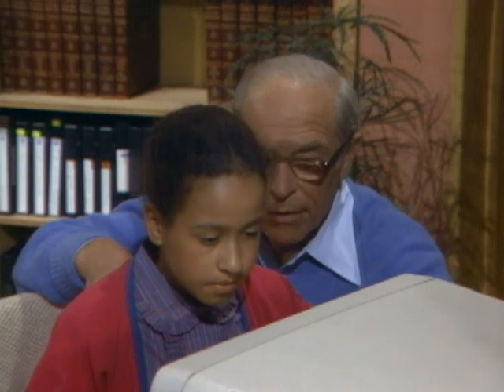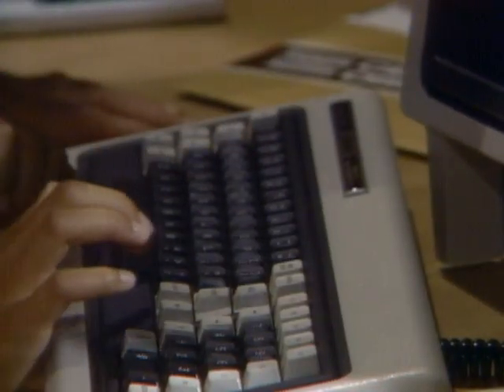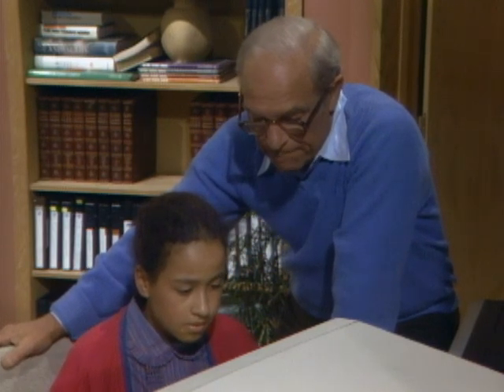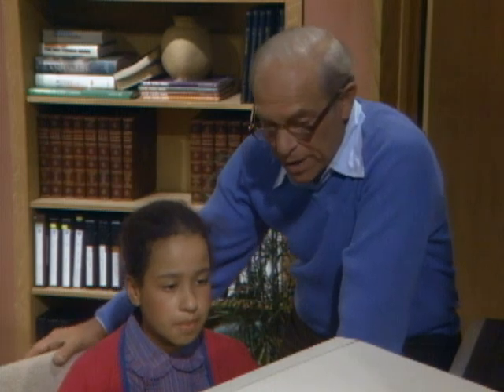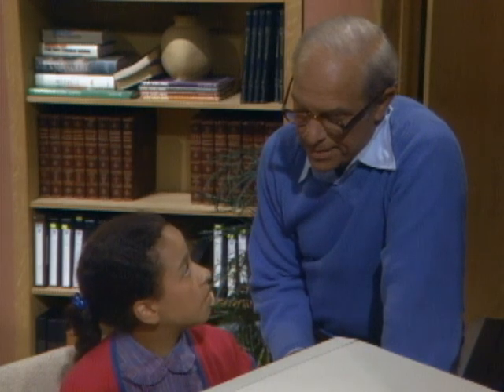Whoops, it says I-O-ERR. Type it again: LOAD, space, quotation mark, G, quotation mark, and now enter. Now I hear it buzzing away. Now type RUN. I've set this one up so that it's choosing arbitrarily a random number between 1 and 100. You have to guess what it is. What are you going to guess? I'll guess 50, because that's half of 100. Well, it's part way between, so it could be high or low.